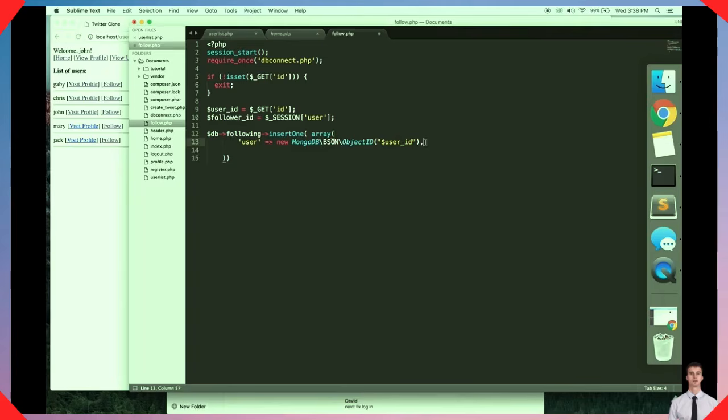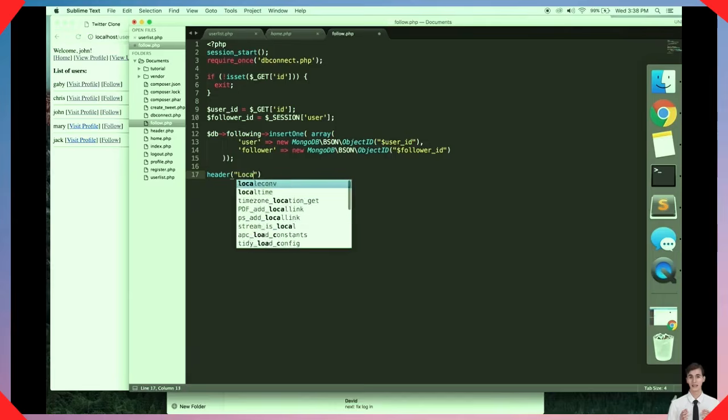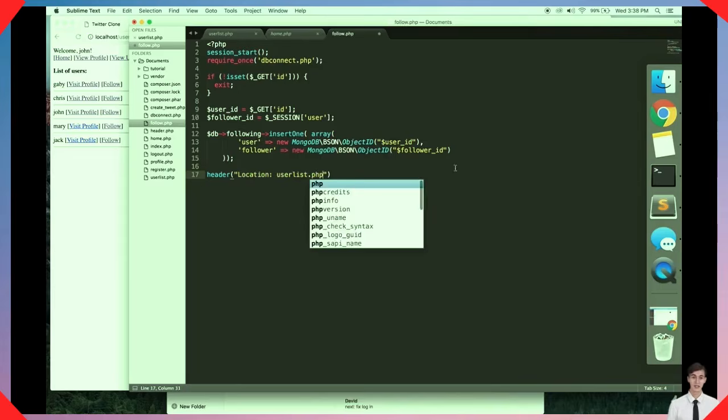And then we're going to have a follower as well, follower ID. Great. So now that we've asserted that to the database, we can redirect the user back to userlist.php.